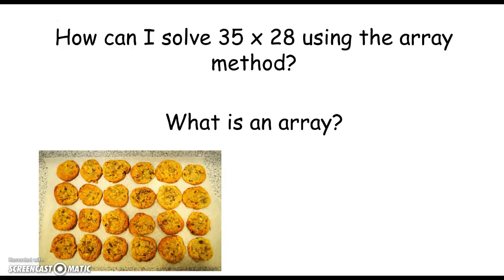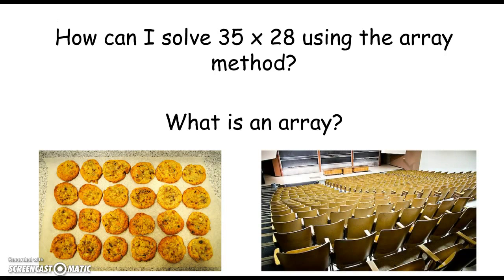In 3rd and 4th grade, you would have used arrays to help you build understanding of factors. Factors are numbers that we multiply together in order to find a product. For example, when looking at this array of cookies, we notice that there are 6 cookies across the top row and 4 cookies displayed down. Knowing these two factors, 6 and 4, we can quickly multiply 6 times 4 to figure out that there are actually 24 cookies on this tray.